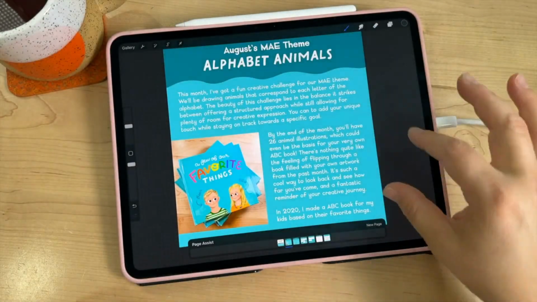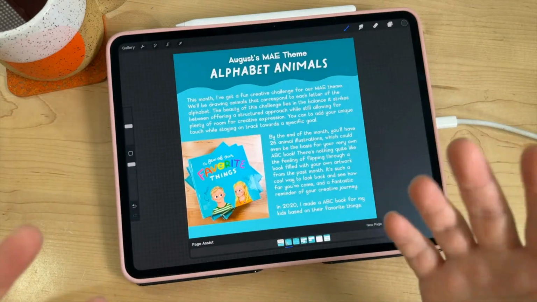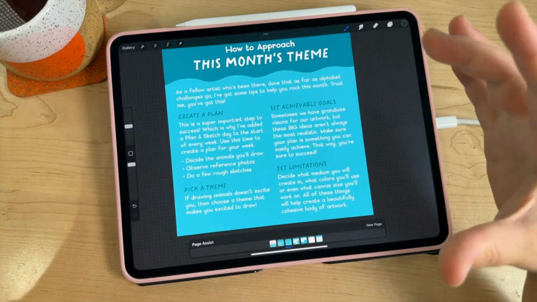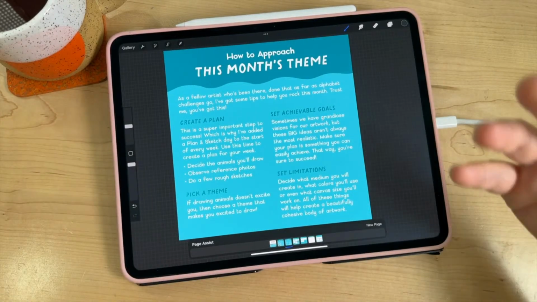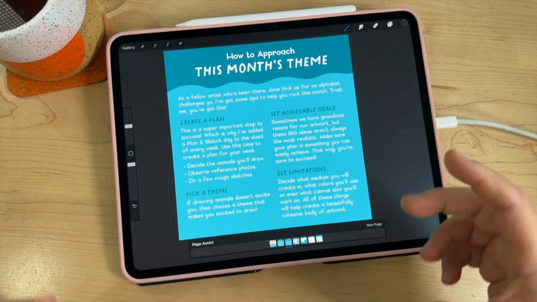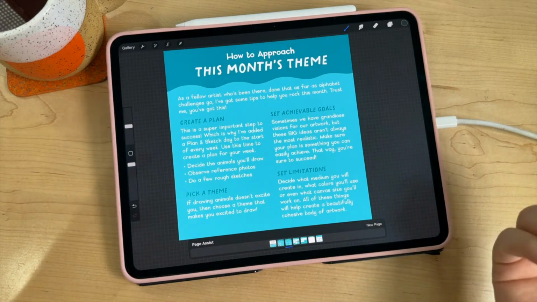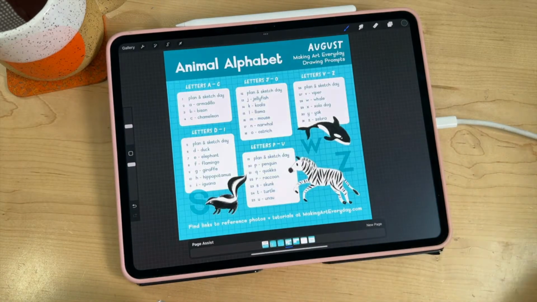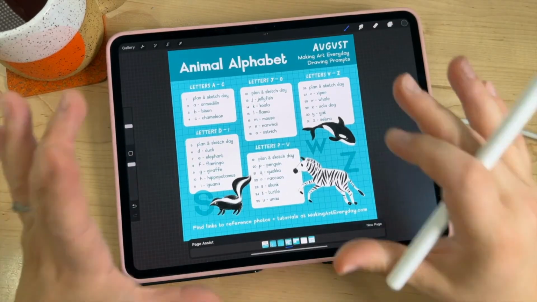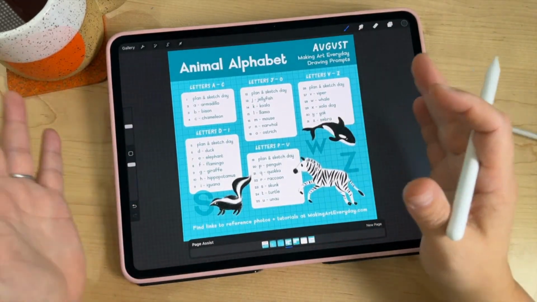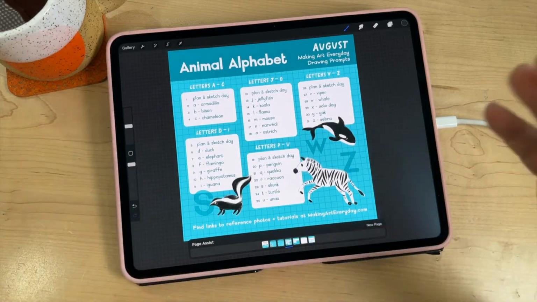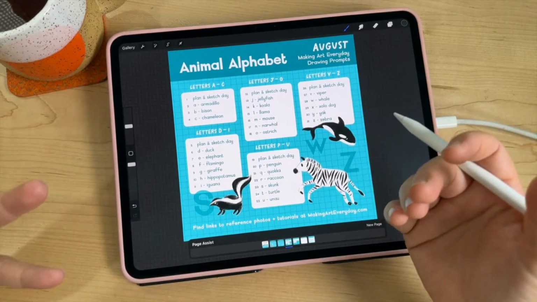So that's what I encourage you to do, but of course you can approach the month however you want. This page talks about how to approach the sketch and plan day, what you can use that for, and some ways that you can set yourself up for success with this theme. And then the next page is our actual prompts page. The way that I designed the prompts page to be used in the journal is for you to mark it up and use it to plan out how you want to approach your month.